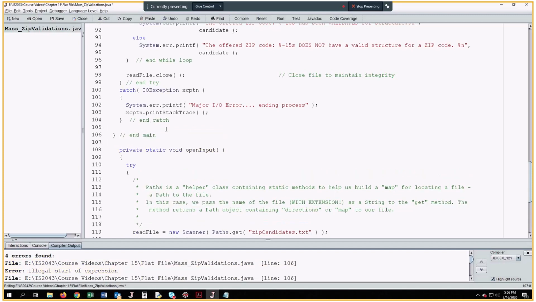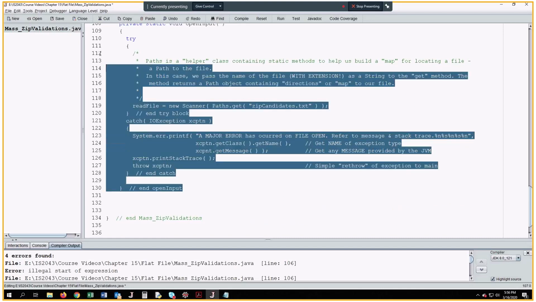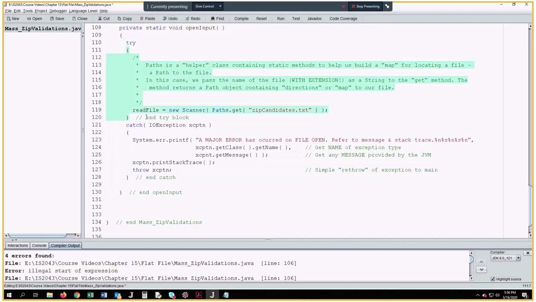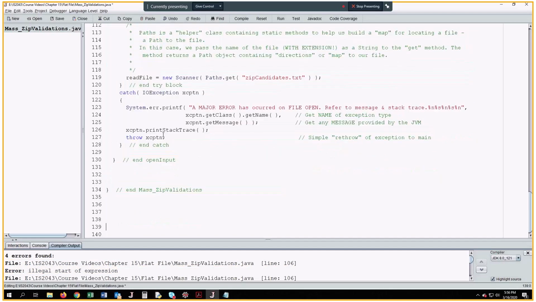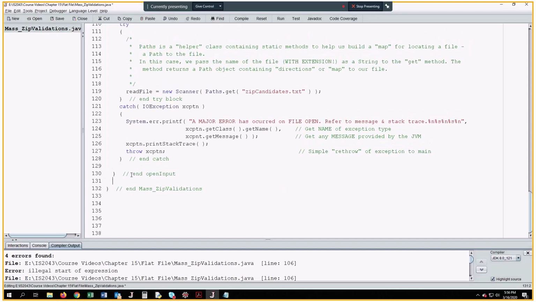This cannot be inside my main method. And I apologize for this, but I do have a little problem with my code not being tidy. It really drives me crazy.